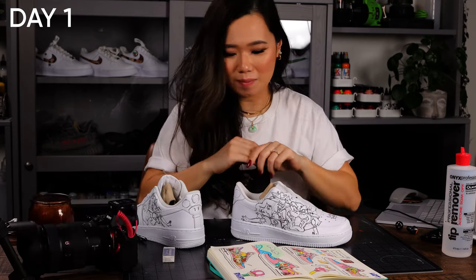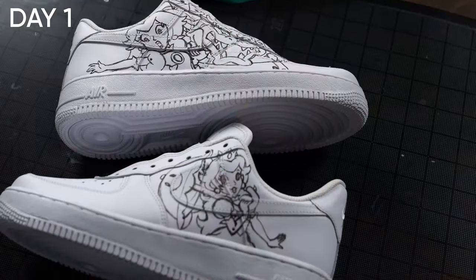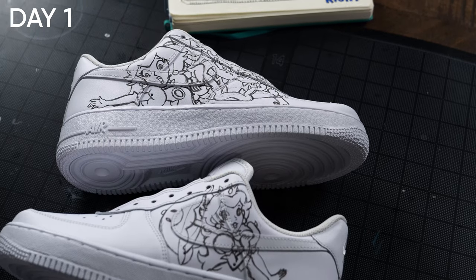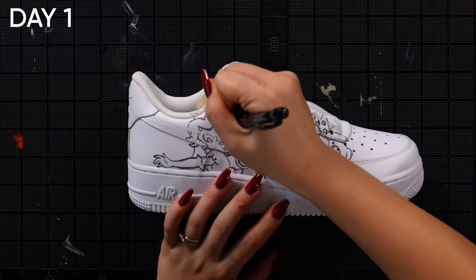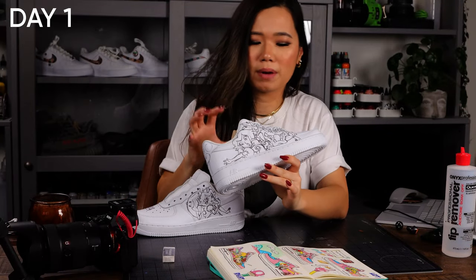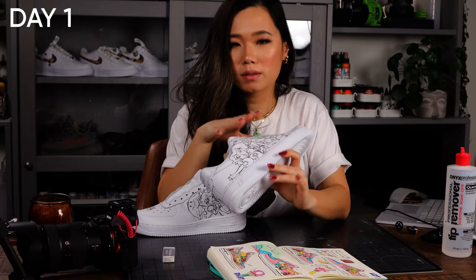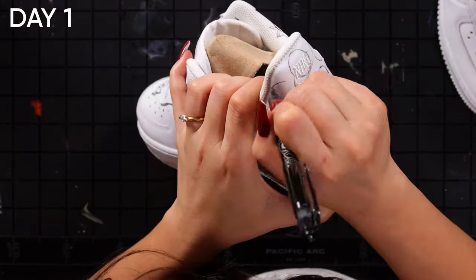Just coming in to update you on what I managed to finish in a couple of hours, not a lot. I got some sketching done. So I have sketching on the outside of the shoes, on both of them actually. This one just has Peach and her umbrella, and then this one has Bowser and Peach. I had to play around with the positioning of where the characters were going, and this side's a little bit more complex, so it took a little bit more time.